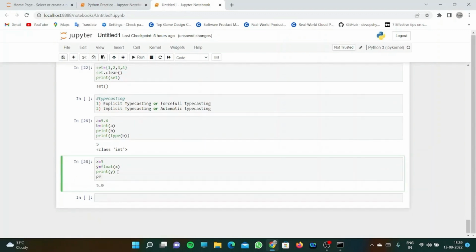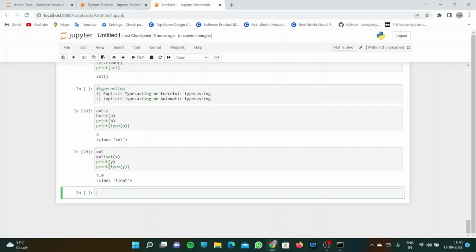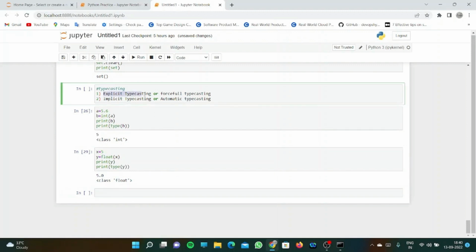If we print the type of y, it will show as float. So initially our x was 5, now it is 5.0. Initially it was int, now it is float. This is known as typecasting, where you're changing the data type, and explicit typecasting because you're forcefully changing it.